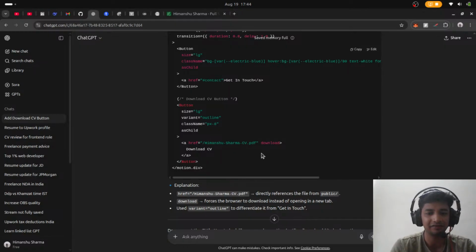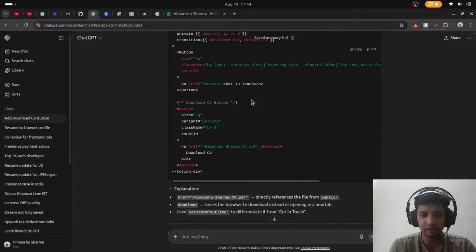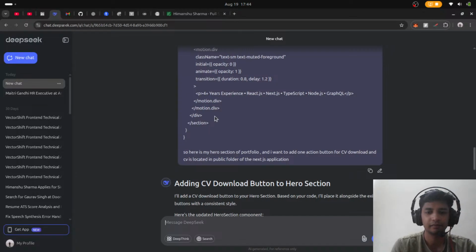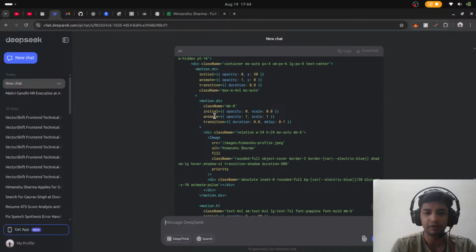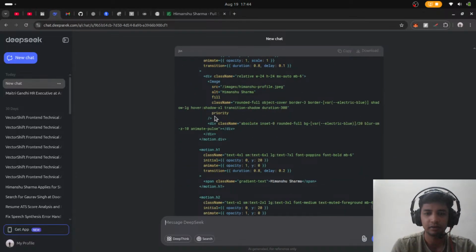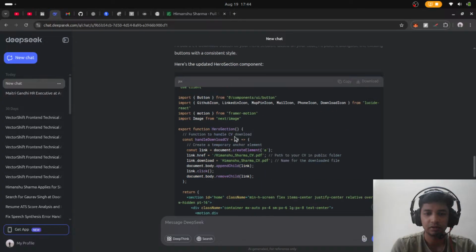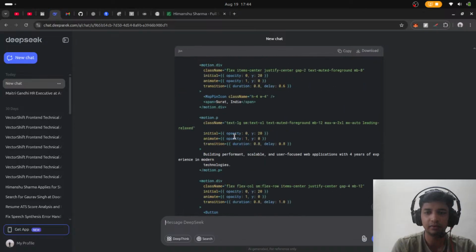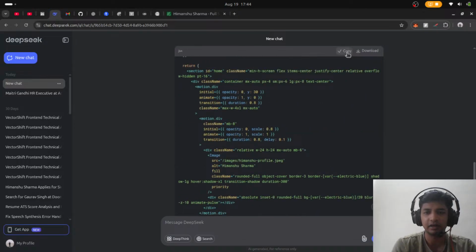I myself found this out just now as we were updating my portfolio. Let's see what DeepSeek does. Okay, so DeepSeek did the whole component, so let's just try this one.